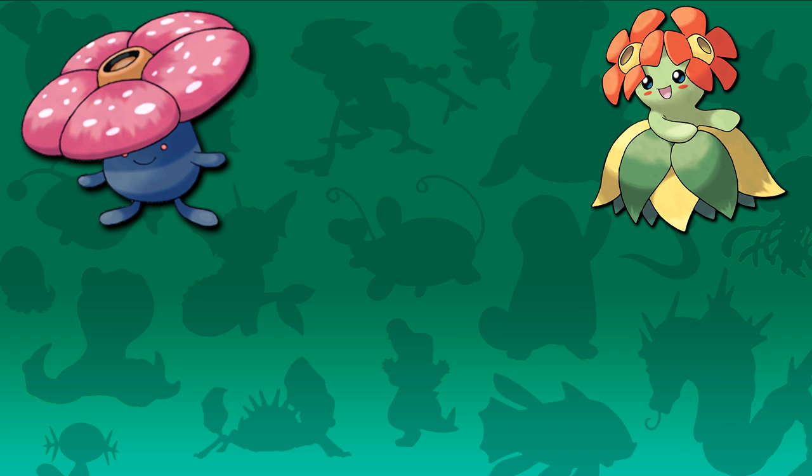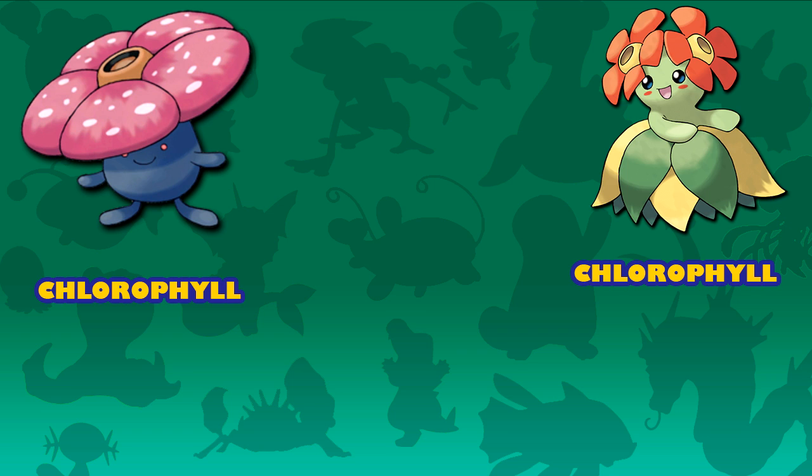With their abilities, Vileplume and Bellossom both have the primary ability of Chlorophyll, which boosts their speed in sunny weather. So teaching them Sunny Day is a very handy thing to do. However, with their hidden abilities, Vileplume has Effect Spore, which, when physically attacked, has a chance to either put to sleep, poison, or paralyze the attacking foe, which again is an offensive type of ability. On the flip side, Bellossom has the hidden ability Healer, which has a 30% chance of curing adjacent allies of status conditions. Again, that's a defensive ability.